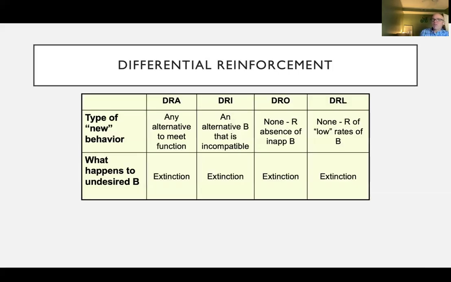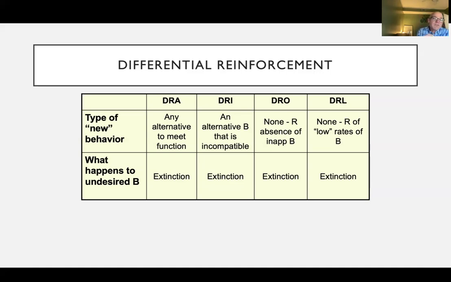With differential reinforcement, there are lots of different ways that people will talk about it. And this table explains all the different ways. You have differential reinforcement of alternative behaviors, differential reinforcement of incompatible behaviors, and differential reinforcement of other behaviors, or the DRA, DRI, and DRO explanations of that. And that's the explanation of what I'm trying to do: replace a negative behavior with a new preferred behavior.